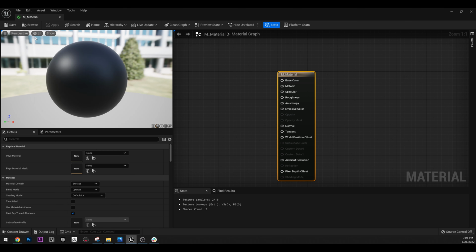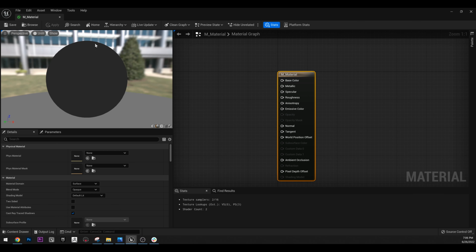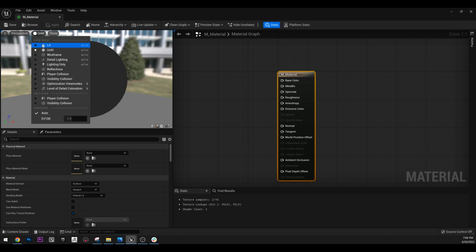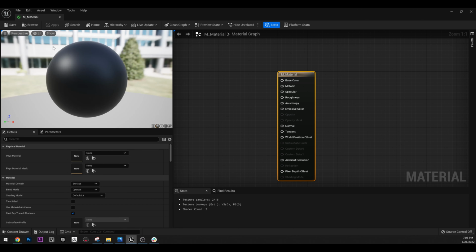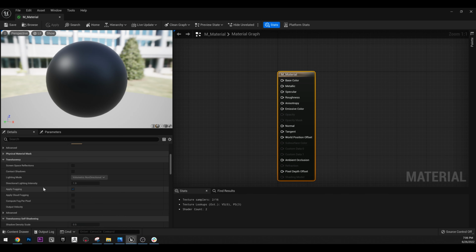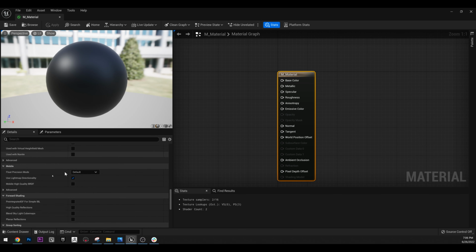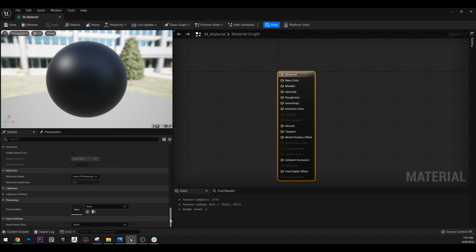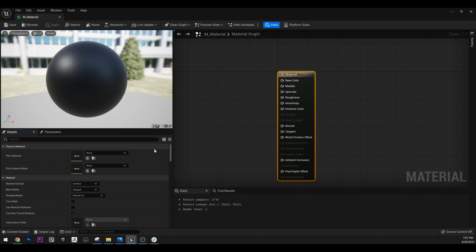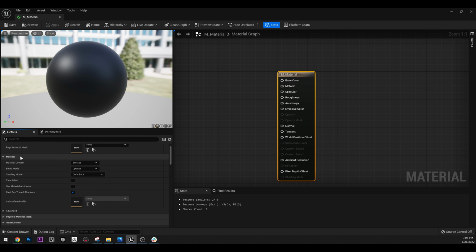Again, lit and unlit. For example, you can see just how the colors look in your material with the unlit. So this is the material preview, and if you select the node, you are going to see some options here. Don't be too concerned with all these options. You're probably not going to use most of them at all.